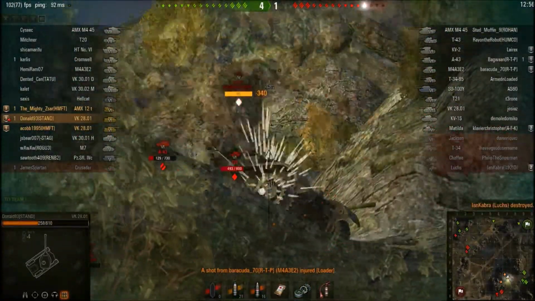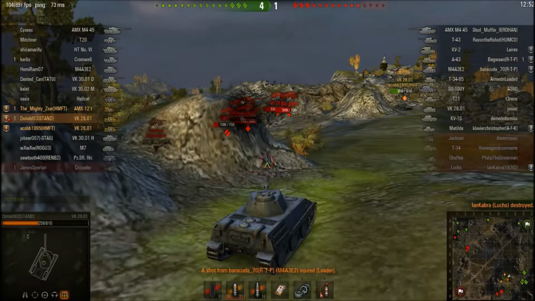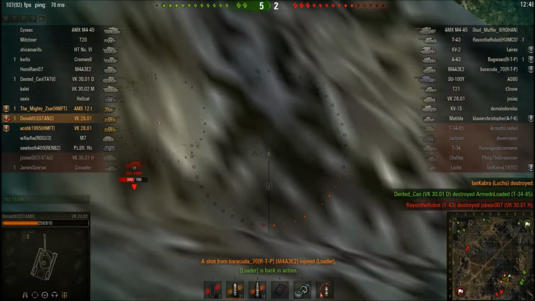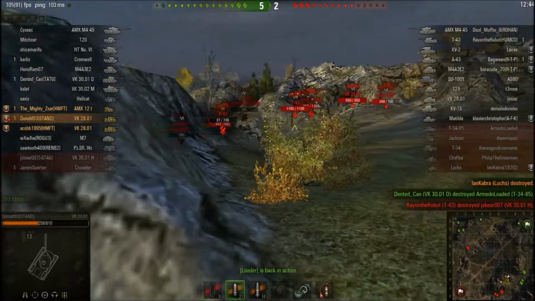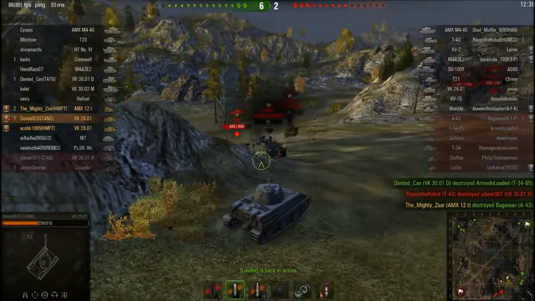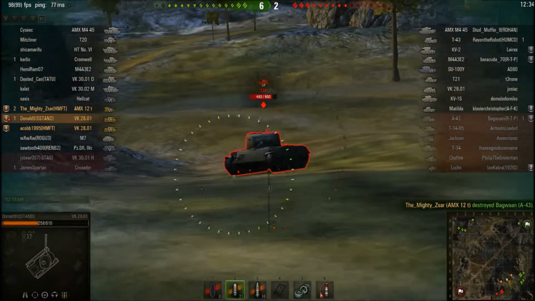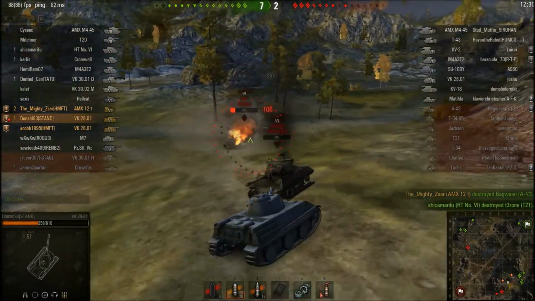An M4 on the other side of the map hit me, and it injured my loader. I cannot have that, so I fixed him all up. Now, this T21, when a cop gets into a position, me and him are going after this vehicle. I got a nice high roll there.